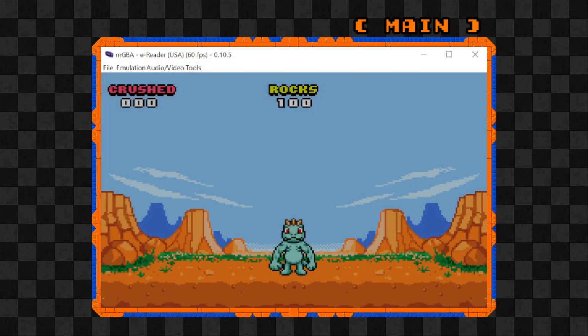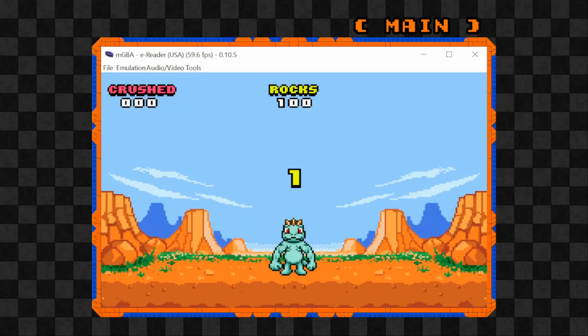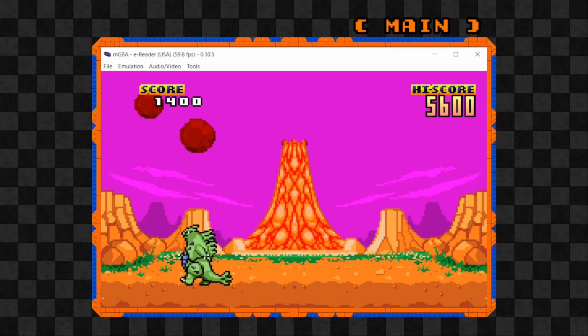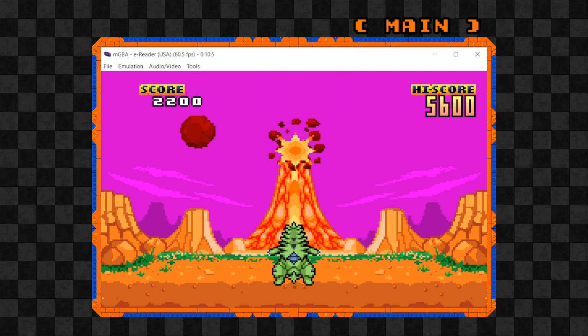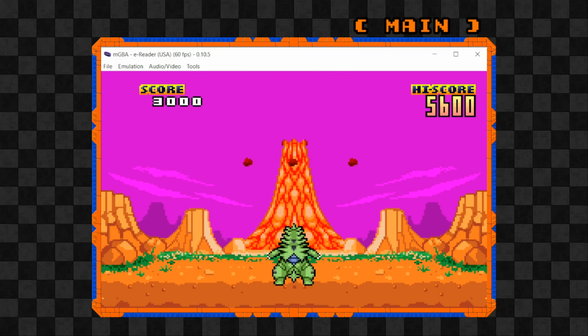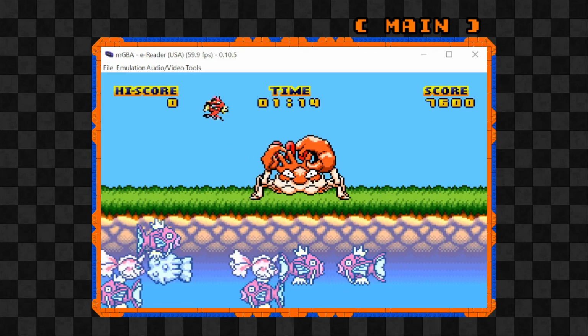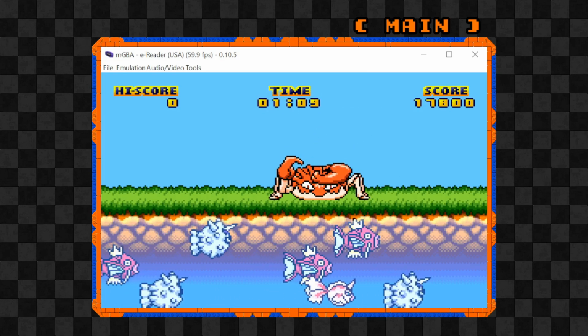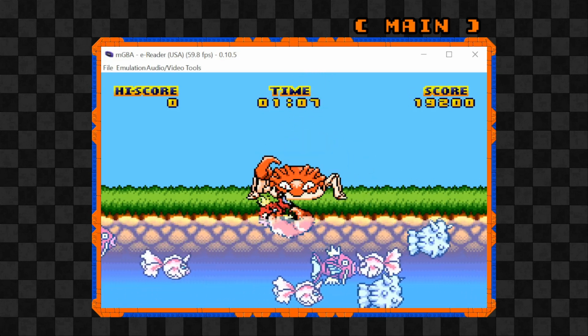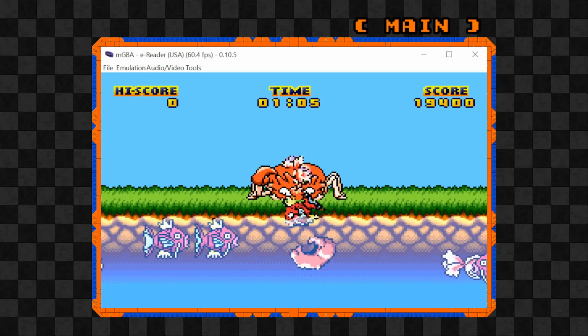And there we go, we're able to play a little minigame now. So yeah, you get little minigames like Machop at Work, where you just punch a few boulders and then you evolve into another Pokemon. I hope I get a Machamp. And these kinds of Pokemon minigames were not just limited to Machop at Work. There are other ones to be found as well. I particularly like this Kingler minigame where you beat the crap out of Magikarp and Goldeen. I gotta say, it is pretty satisfying to get yourself a nice combo.